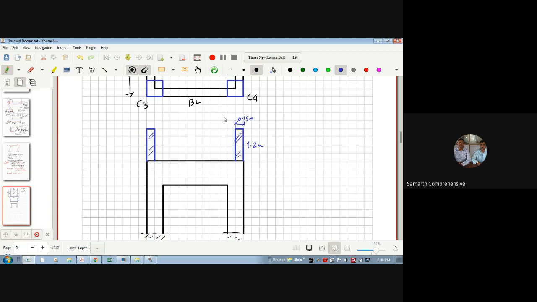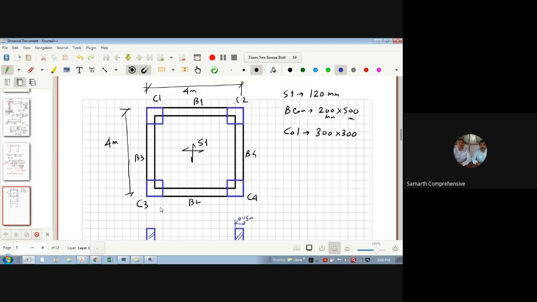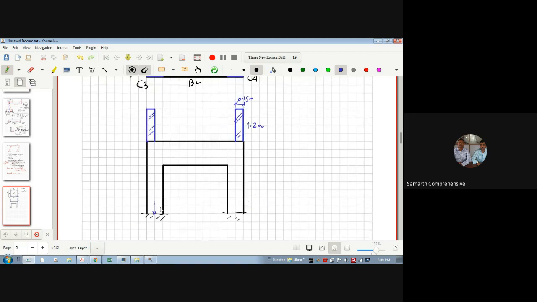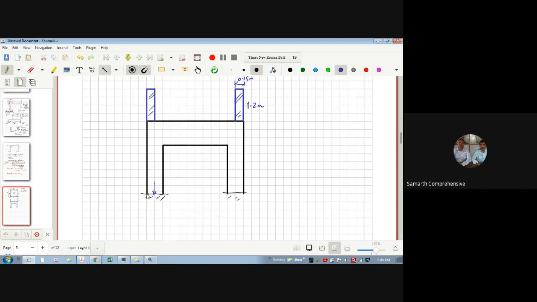Now my aim is how much load will come at this point from the column. So there will be axial load in this. What will be the load path? Can anybody tell me how the load will transfer till this? So here, let's say we have a footing below this. But I want the axial load here at this point, PU.